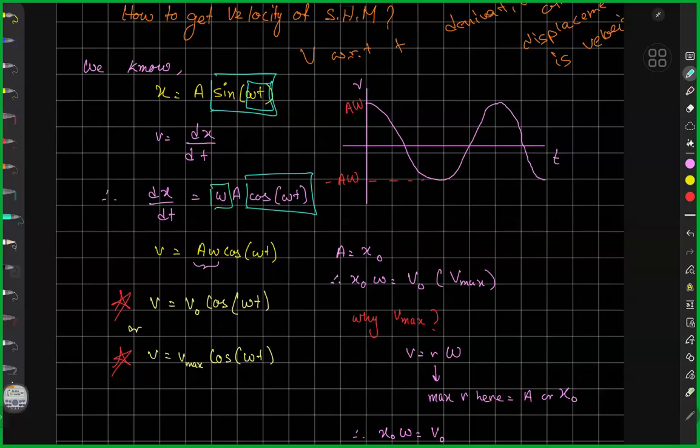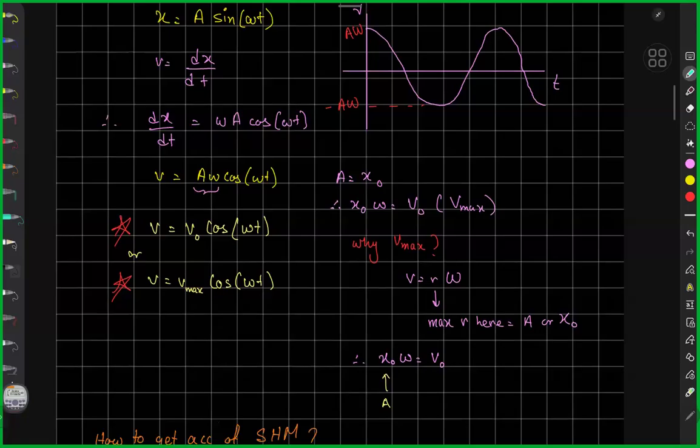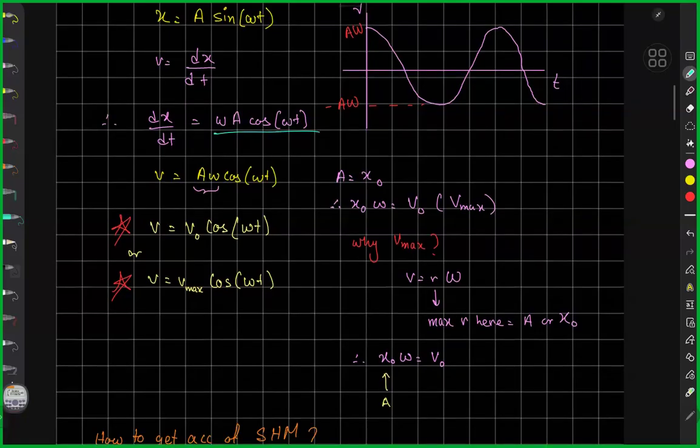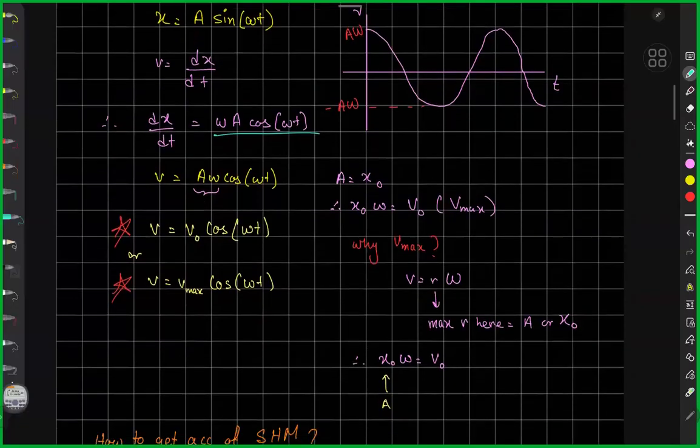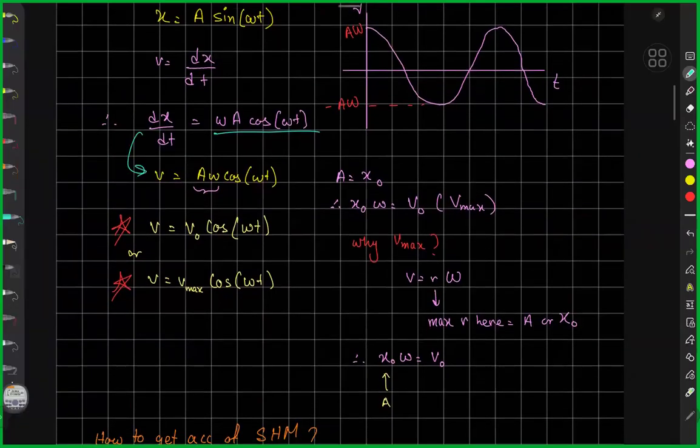So now you have omega cos omega t. Perfect. So now we get this equation. Can I write dx by dt as v? Of course I can. Now the idea is whatever you have in front of a trig function, that is the amplitude of the trig function.